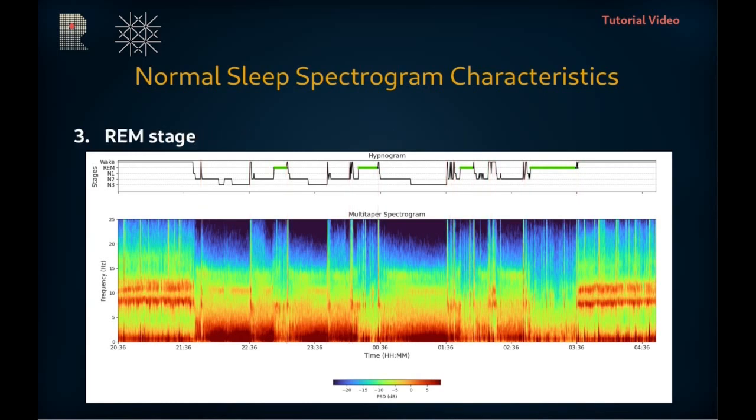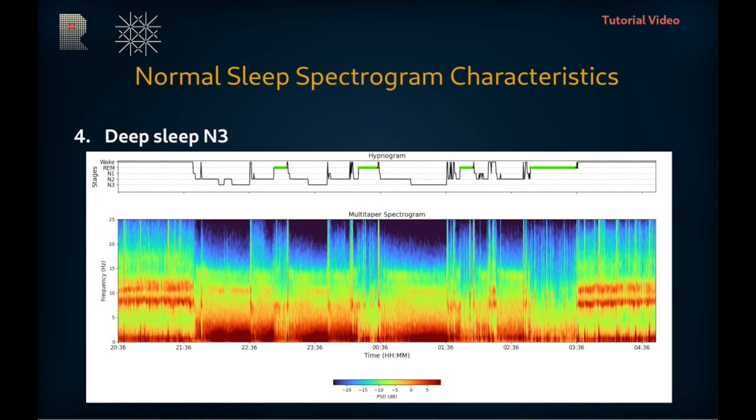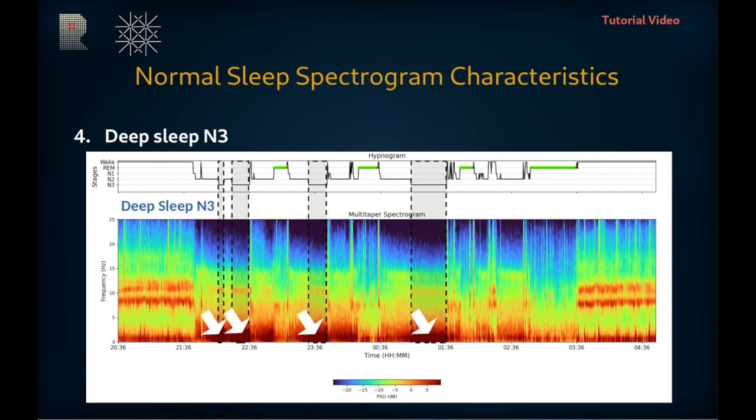Let's focus on one of the essential phases of a normal night's sleep. The REM stage. Understanding what a normal REM phase looks like is crucial for assessing the spectrogram. You'll see REM sleep typically occurring in cycles through the night, and each cycle becomes longer as the night progresses. A full night's sleep often consists of multiple REM phases. On the other hand, deep sleep, or N3 stage, typically occurs earlier in the night and becomes less prominent as the sleep cycles progress. Deep sleep is characterized by slow brainwave activity. This is why we observe it in low frequencies in the spectrogram.